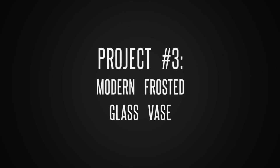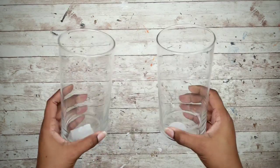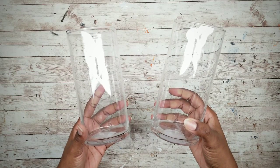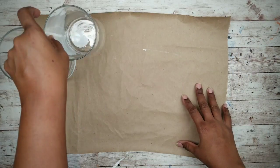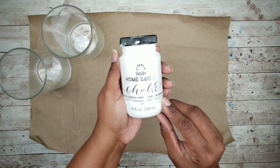Now, project number 3 is a frosted glass vase. For this project, we're going to need 2 of the 7-inch glass cylinder vases from Dollar Tree. The first thing we're going to do is paint those vases, and I'll be using this white chalk paint to do that.